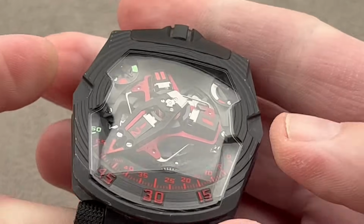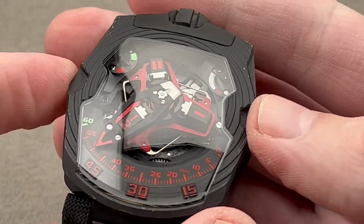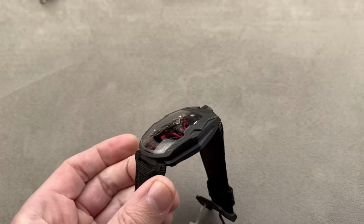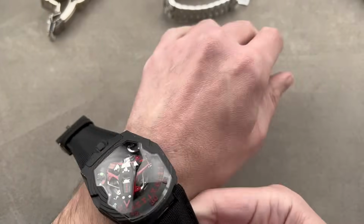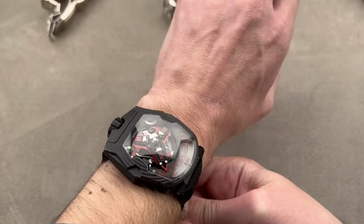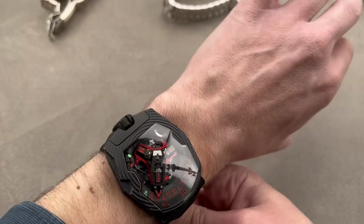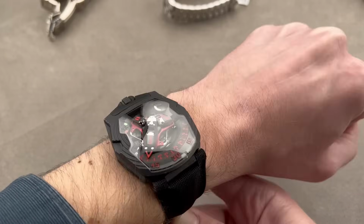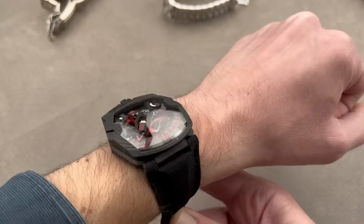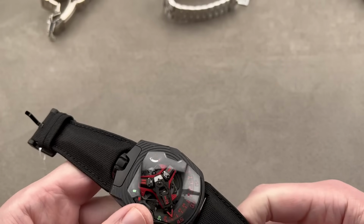The watch is about 43.8 millimeters from side to side, and it's 53 millimeters from end to end. So I'm going to show you how that wears and how that looks. It looks like this. It actually does wear on a 16 centimeter circumference wrist. I think a smaller wrist might struggle with it, but I would wear this quite happily and really enjoy the avant-garde view of the Urwerk module, as well as the reliability and robustness of the underlying Zenith caliber.